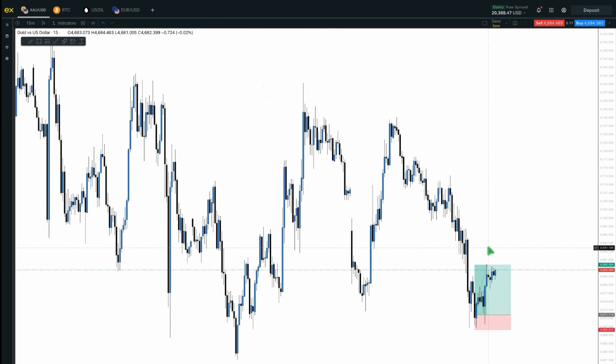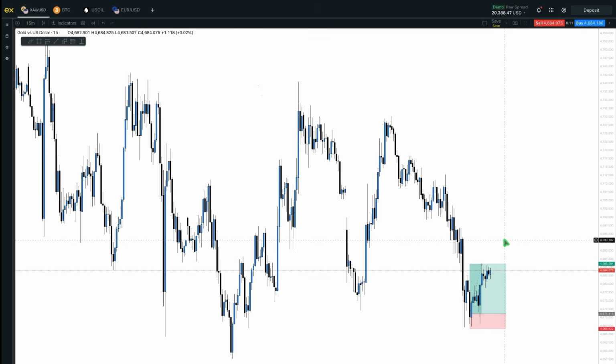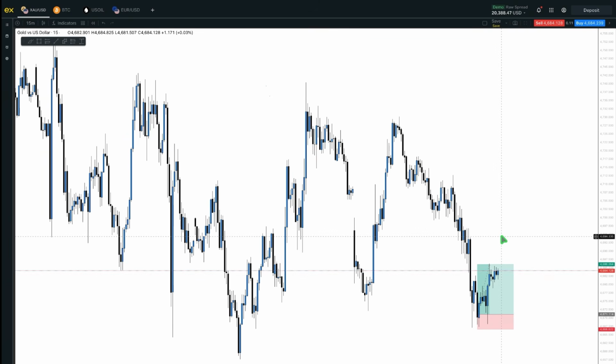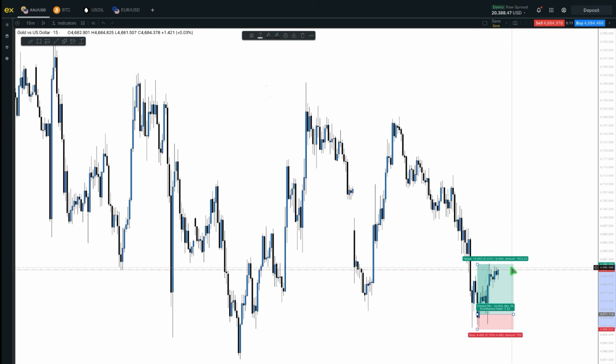So I just took a trade on an ICT trading strategy, as you can see here, and I decided to share it with you guys. I learned this strategy from one of my friends, and he told me this is from ICT's private mentorship. I don't really know if it's really from his private mentorship, but the results of this strategy are amazing. The win rate is good, and also the risk to reward ratio is pretty good, as you can see here. This is over a 3 hour trade.